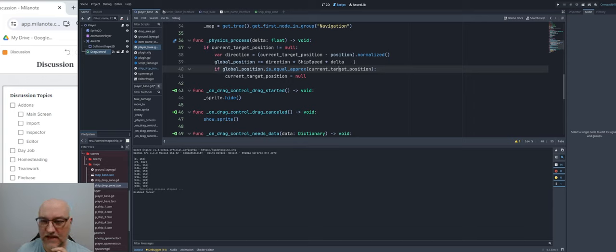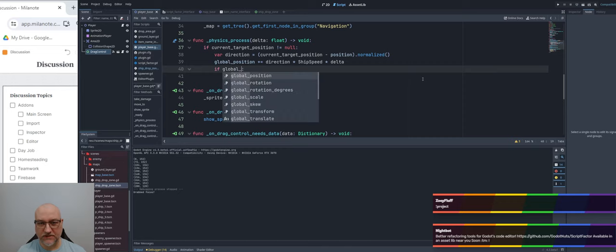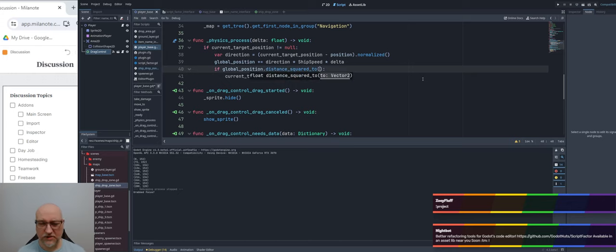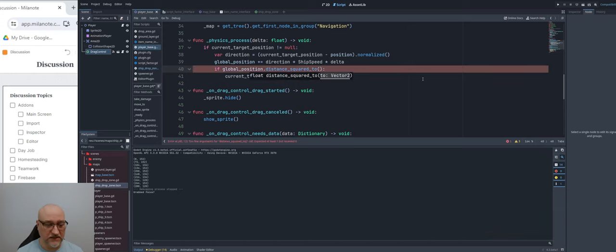So the way to fix that is actually to use a slightly different function here. What we're going to do is say global position dot distance 2. Actually, we're going to use distance squared 2. Only reason for that is a matter of efficiency. You don't need to use this. Make sure if you are going to use it that you're using it for the right reasons: if you don't need the actual distance, and it just needs to be a value that you're checking against, and it doesn't matter if it's squared or not, distance squared to you is technically faster. But again, it doesn't really matter if current target position.